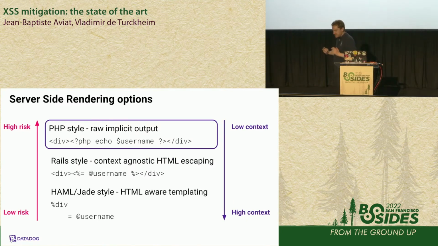Okay, so XSS server-side, they happen when you render HTML, right? When you have unsafe stuff rendered into the HTML, which is just a string document you share over the internet to the whole world. Well, the question of how this document is rendered, how this string is constructed, actually has an impact on your attack surface.